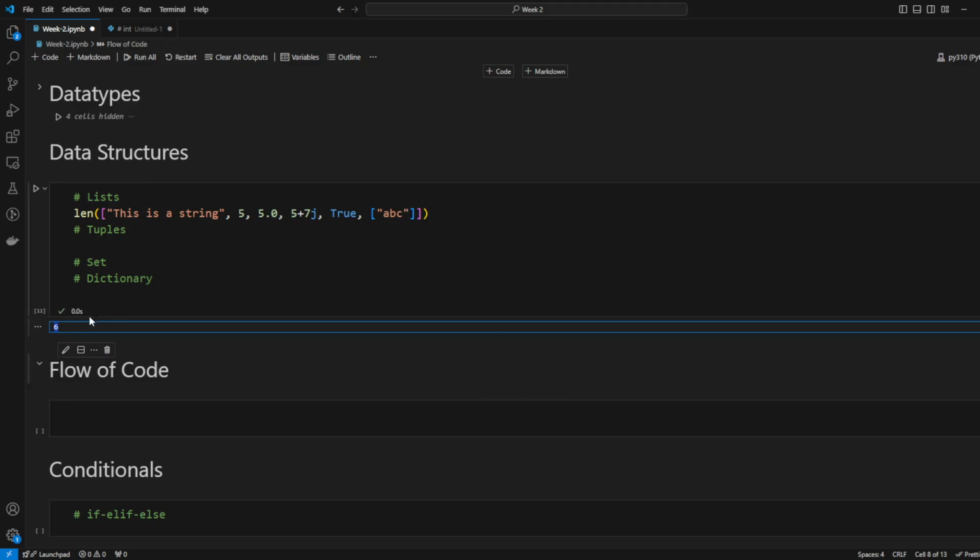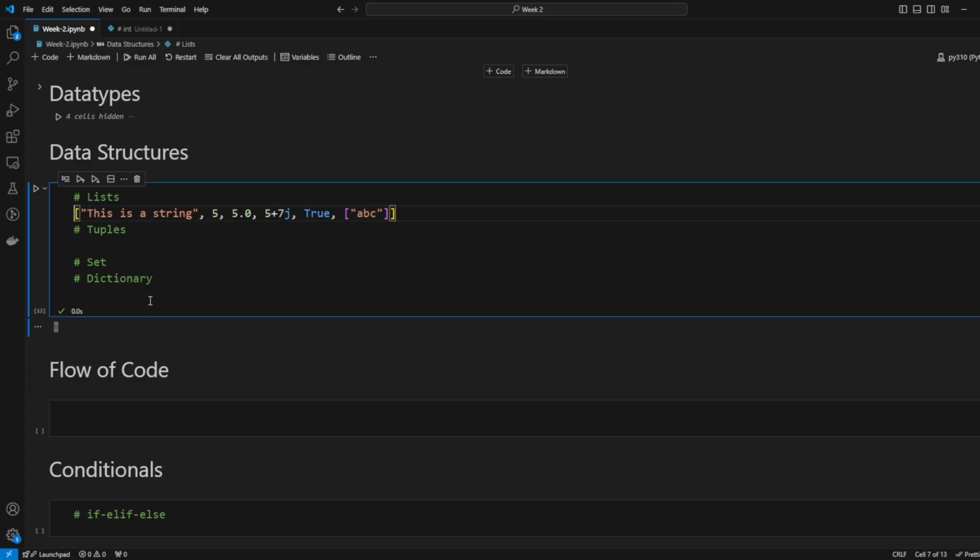So you can see the length of this list is 6. Basically, there are 6 elements within this list. You can have lists from no element, one element, and up to your maximum RAM, how much it can hold, that much length you can go up to. You can go to millions of length as well. But you have understood what a list is now. It is a data structure. It can hold elements, and those elements could be of any data type. It could be a data structure itself as well.